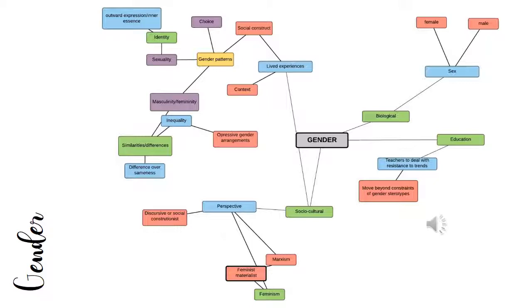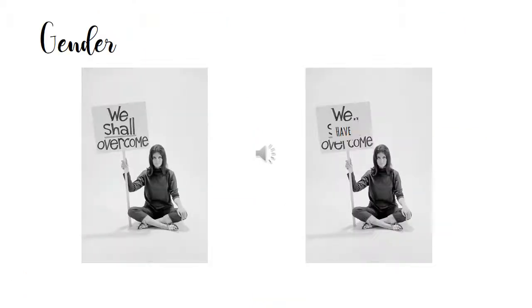This context in which gender rests sidelines a person's lived experience and social constructs. In education, we understand gender in its biological form, where teachers are privy to resistance to trends while attempting to move beyond the constraints of gender stereotypes. Since the feminism of the 1970s, women have been on a continuous journey of empowerment, which has peaked now at a point where female students don't feel or act like feminists because they see opportunities which were once denied to women as nothing special, as they are simply a natural and normal part of their daily lives in and outside of the classroom. Females are breaking through gendered stereotypical conventions in much success.